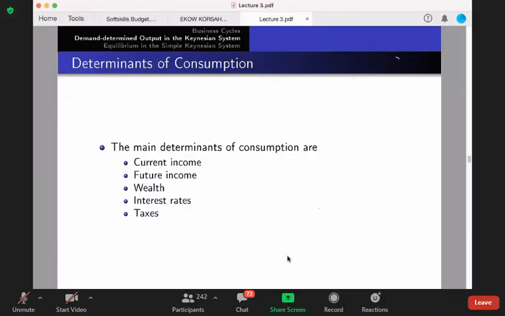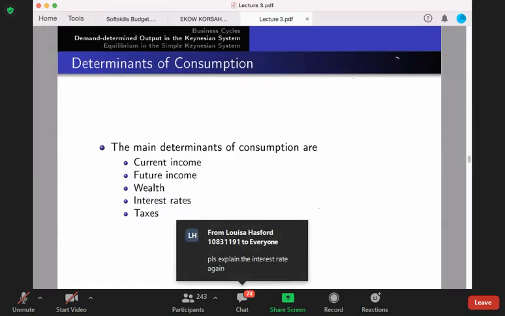Then the issue of taxes. You realize that the income you take home is not actually what you spend. What you really spend is your income less taxes. We call that disposable income. Income less taxes. Income less taxes. We call that one disposable income. So if the taxes are high, the disposable income is smaller. Okay, the interest rate thing, I think most of you are interested in this interest rate thing.